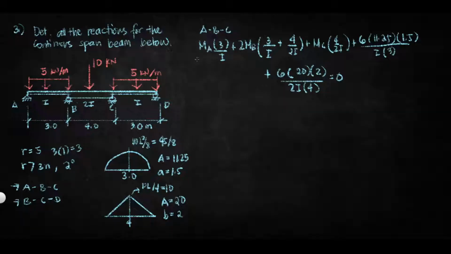So MA, sa point A, as you can see here, ito po ay pin support. So alam natin na pin support, they cannot resist moment. So automatically, pagka sa end support is pin or roller, automatic po na 0 yung moment na yun. So 0 na ito. Mawala ito, 0. So we only have here.